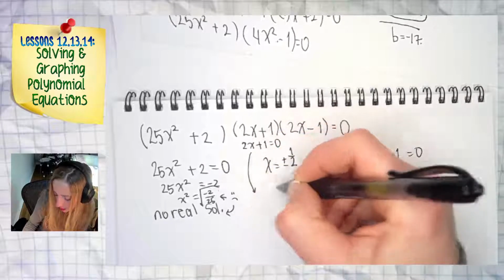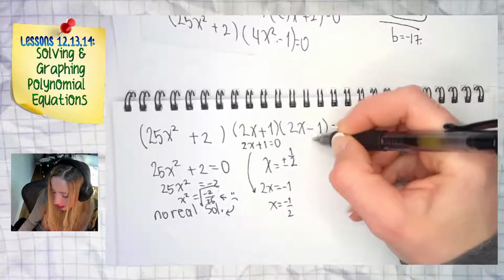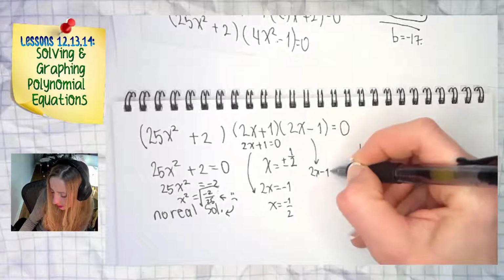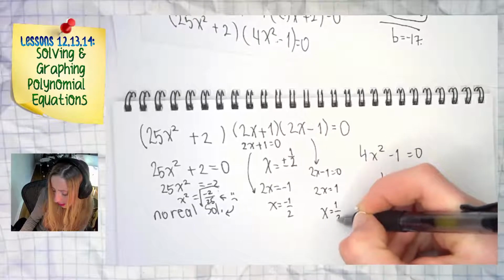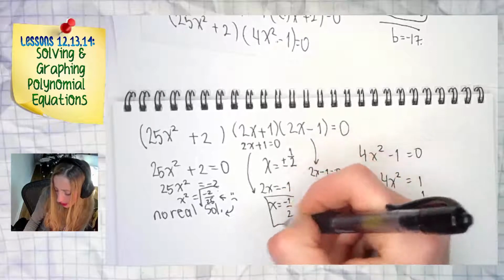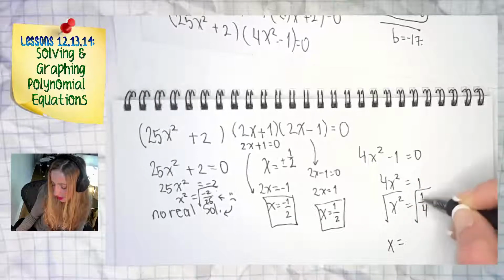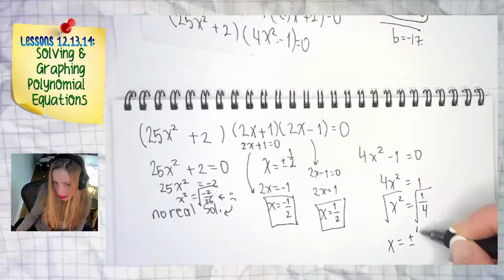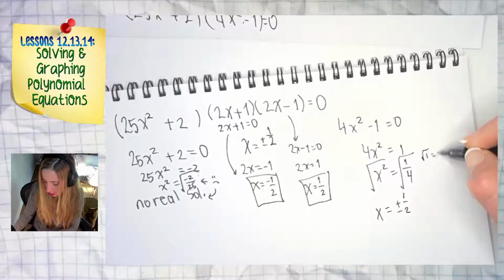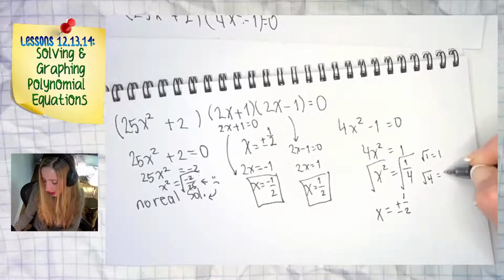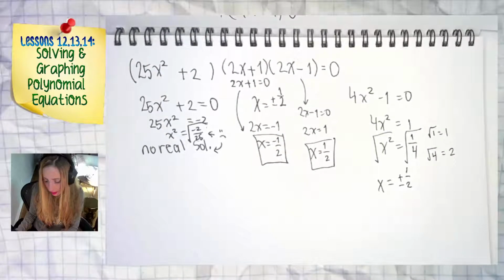2x plus 1 is 0. Fast forward. 2x equals -1, x is -1/2, and same idea, 2x minus 1 is 0, 2x equals 1, and x is 1/2. We can get it that way. Or x equals, you would have to remember plus minus 1/2, because square root of 1 is 1, and the square root of 4 is 2. And we just take it from there. All right.